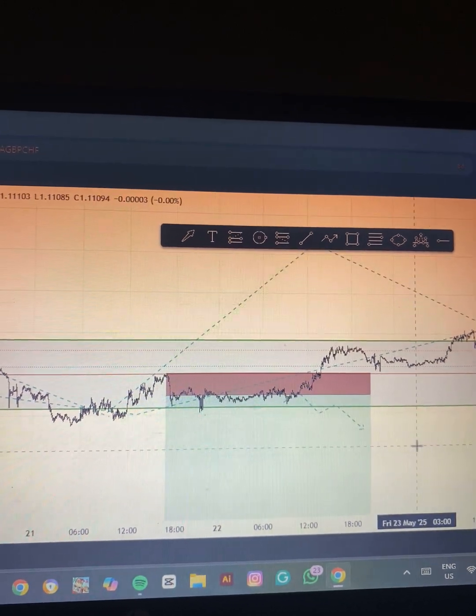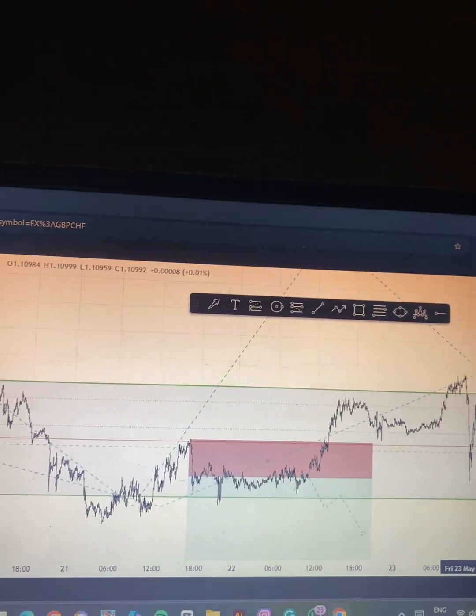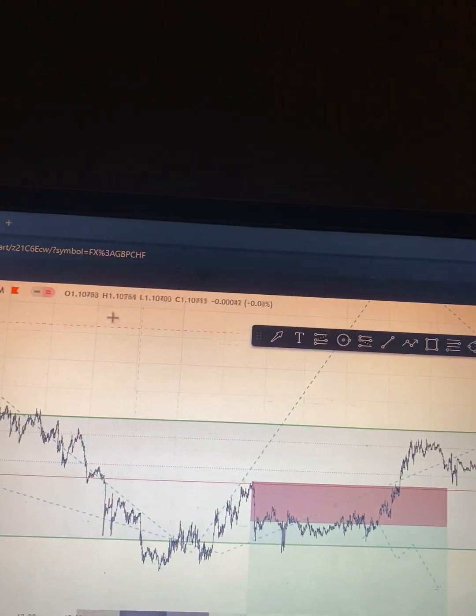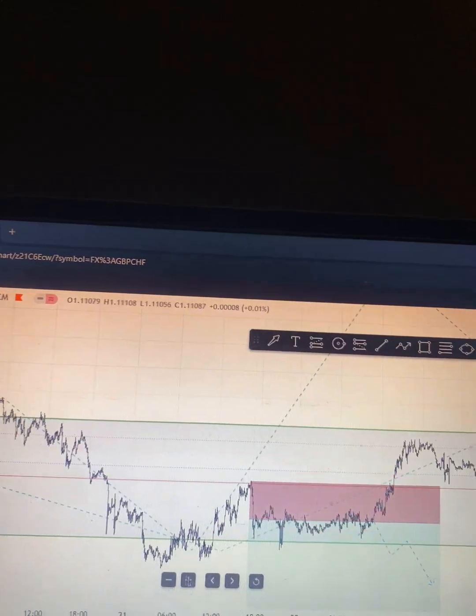So next time I'll be extra cautious. If it leaves me, another one will come. I'm not chasing the trades. It's funny how this trade might still be valid, to be honest.